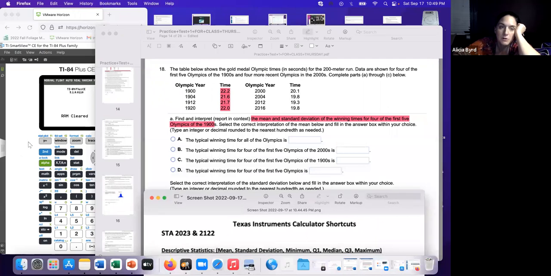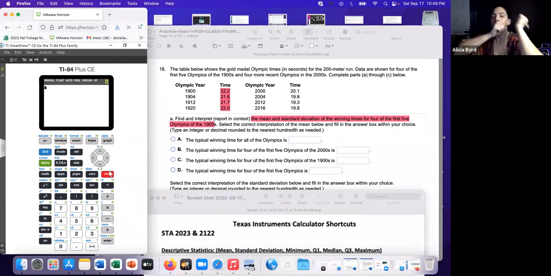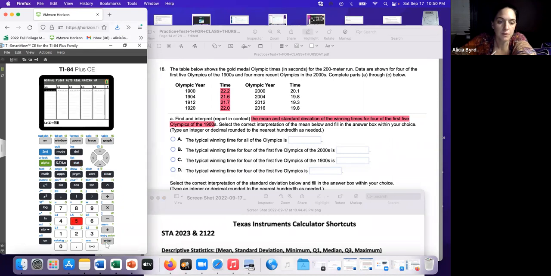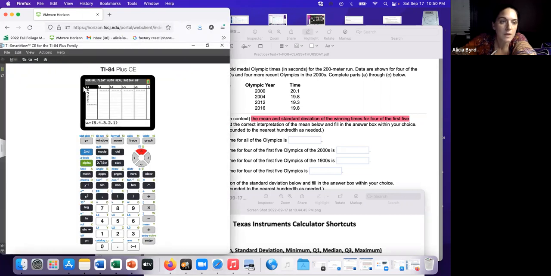Okay. So what I'm going to do to enter data into my list, I'm going to clear this out. To enter it, I'm going to do stat, edit. I'm just going to put some data in here real quickly. It is good practice to clear it out at the beginning. To do that, go up all the way to L1 at the top. We want to clear list 1 because that's what we're going to use. So you go up to L1 and hit clear. You see all those values went away. You arrow down, and it's all gone.